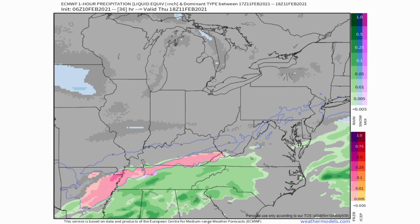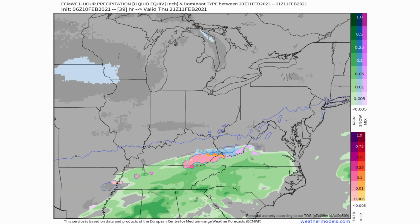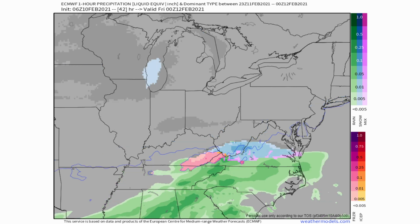So this would be by tomorrow right around lunchtime, and we're looking at right around 12 p.m. Central Time, 1 p.m. Eastern Time, more of that snow back through southern Kentucky, northern Tennessee, and parts of Arkansas as well. And now we're starting to see some of that snow develop on that northern edge of this. Exactly where that northern fringe sets up is going to be interesting, because as you noticed from the last system, we saw the heavier snow back through here. We're now seeing that with the second system, the northern edge of that snow is right around here.